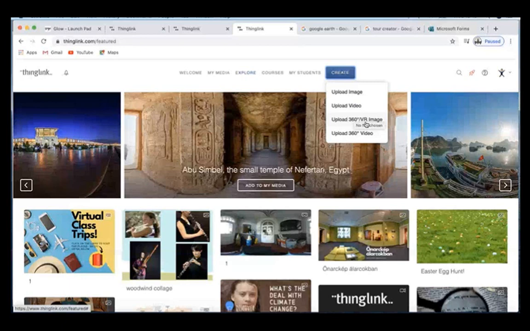A PowerPoint would be pretty flat, a 2D element, not 360. You can create this 360-degree tour, where you can zoom right round and see the whole of the environment, whether it's the classroom, the gym hall, the ICT suite, or the drama hall, wherever it is. They did that within the classroom as well for the new parents, because the parents would want to know about the things that are available within the classroom.